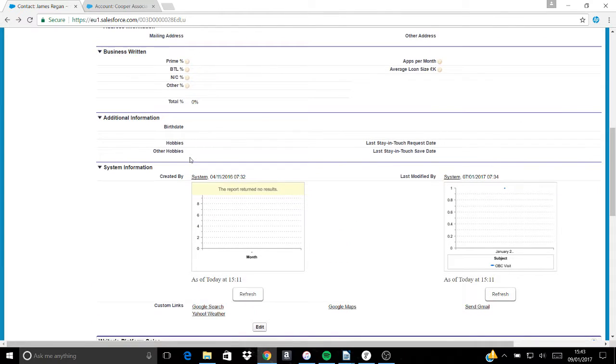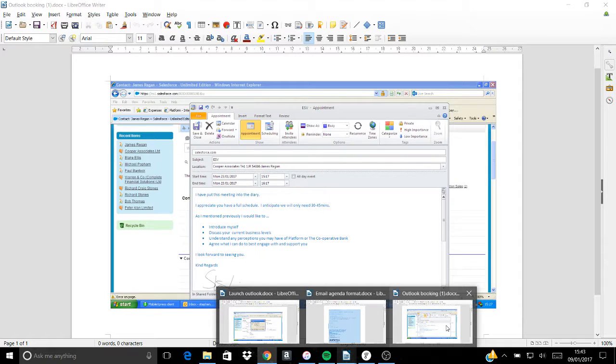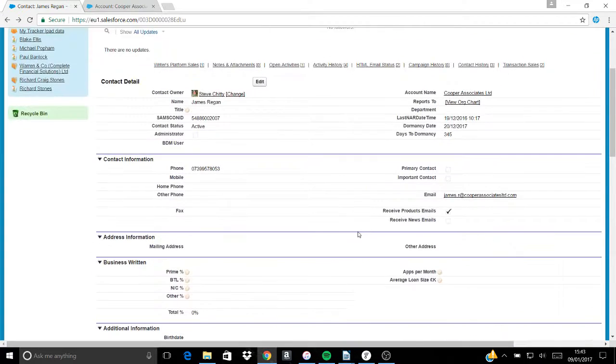Now, as I said, it is different when you do this on the iPad, and there are certain restrictions to what we can and can't do on the iPad, frequently driven by the fact that, of course, we don't have the Outlook connection. But as long as you get to this page, put the information in as you need to, invite the attendees, you'll find that will drop into your diary quite cleanly.